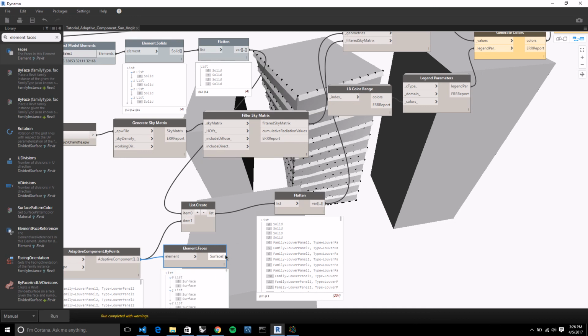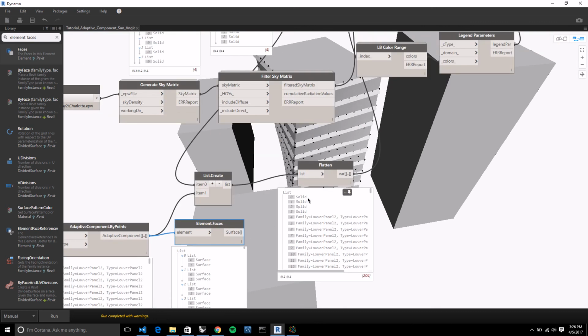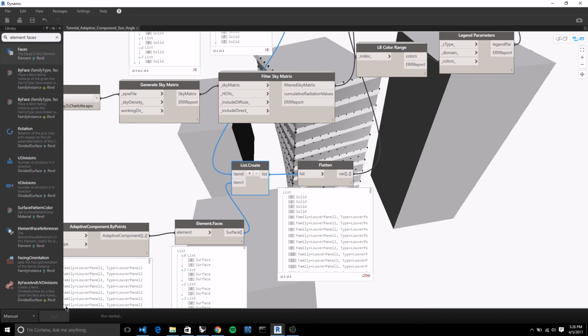You can see now we have a list of 400 faces. Okay, so we'll bring those into our List.Create, and then we'll flatten it afterwards. Go ahead and save this again. It's probably going to take a minute to run this. Run it.